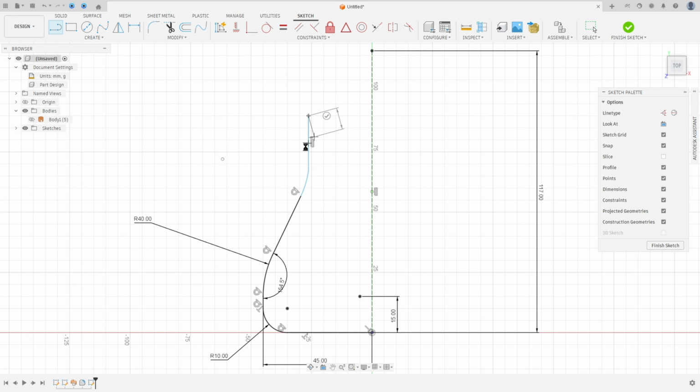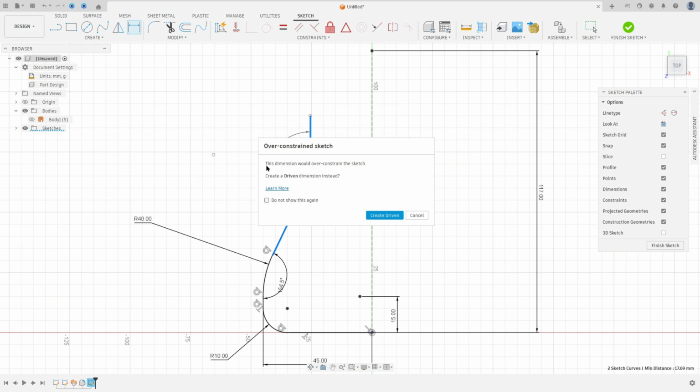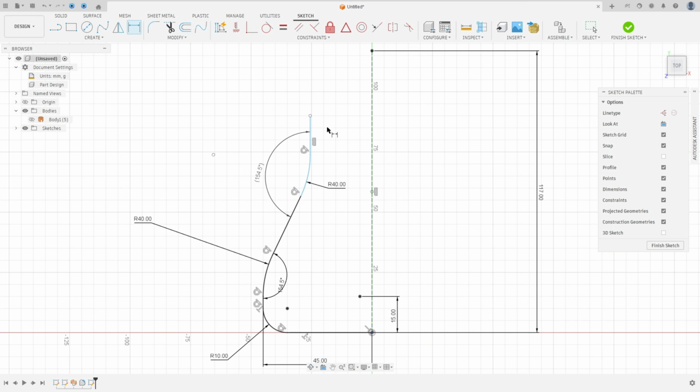This line must be a vertical line, okay? And tangent with this arc. Go to sketch dimension, the radius here 40 millimeters. The angle here is 154.45. Okay, the same.